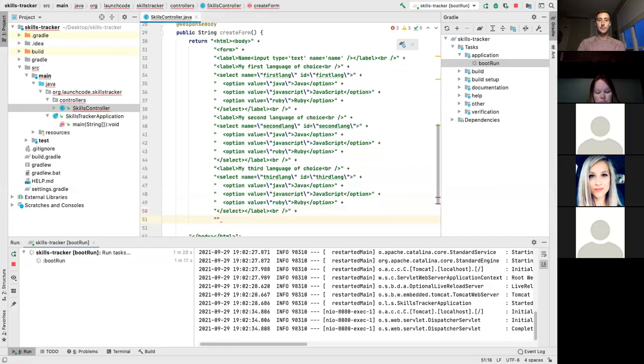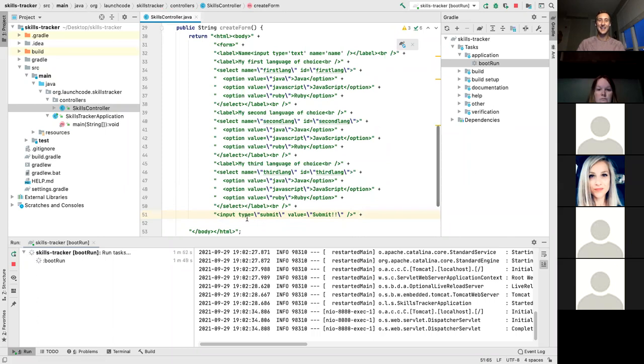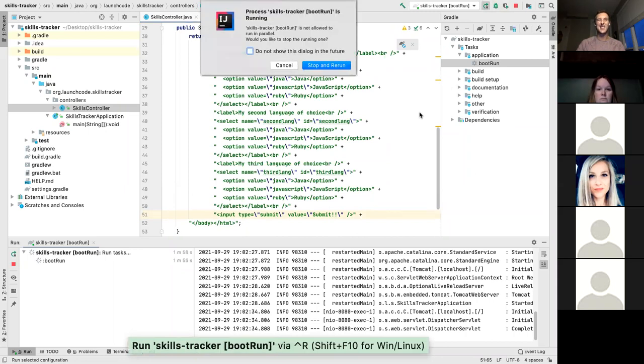We come down here, we say input type equals sub. Well, let's just keep going with the convention. Backslash quotes submit. Oh, what am I doing? I don't want type. That's supposed to be value. So our button changes. Say type equals backslash quotes submit with all lowercase. There we go. Just like that. And then plus at the end, because we're making a giant string here to pass back in our response from our controller. All right, let's go and restart and see what we see now.